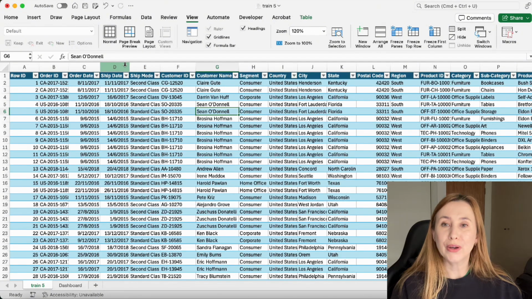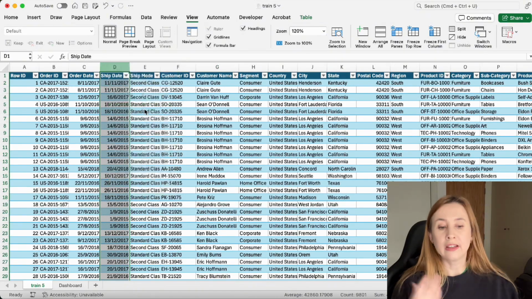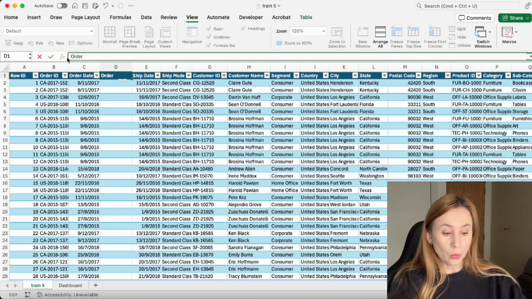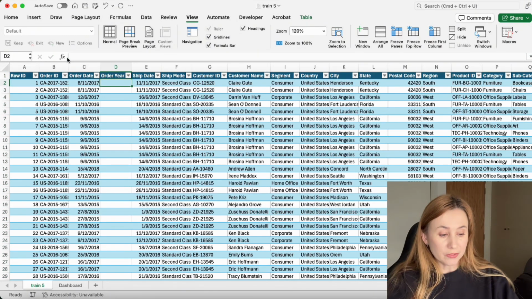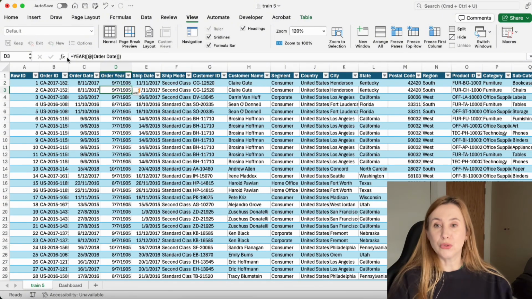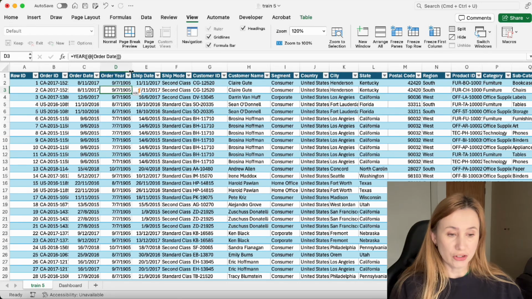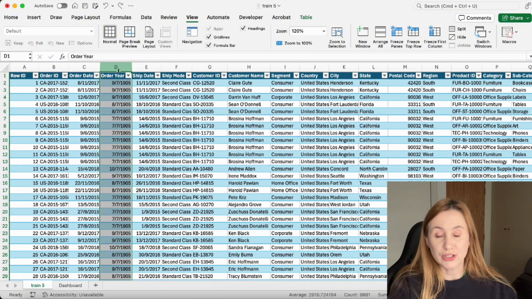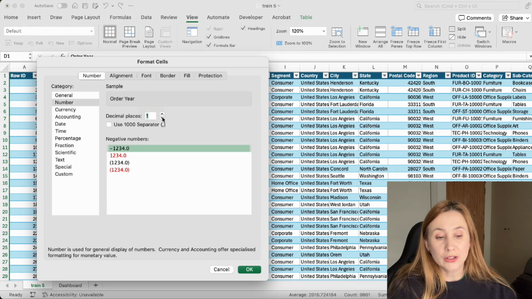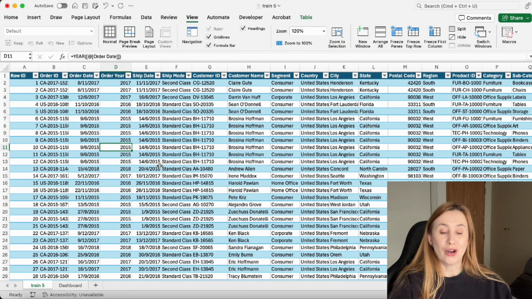So we will need to add an extra column. So between C and D, we click and we insert a new column which we call order year, and the formula is very simple. It will be equals year, and then we select our order date, and you see when you work with the table, it's very easy. You type your function, you type your formula in the very first cell, and it is automatically dragged down. The only problem is the format. We need to select the column, right click, Format Cells, and then we say we need a number, no decimal places because it is a year. Click OK, and now we have our order year.